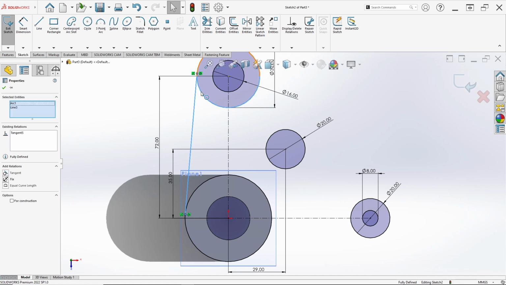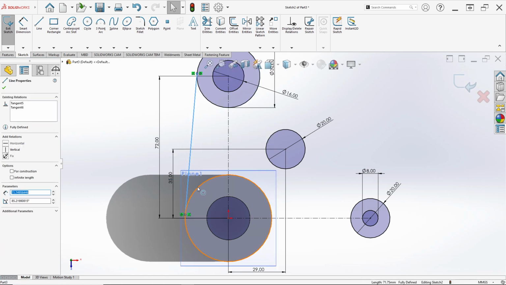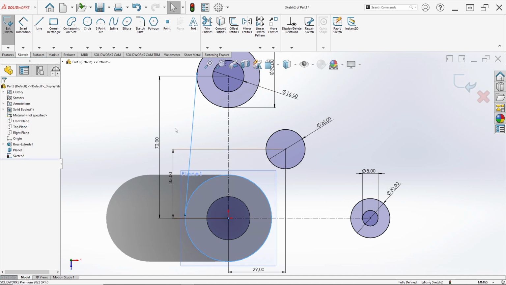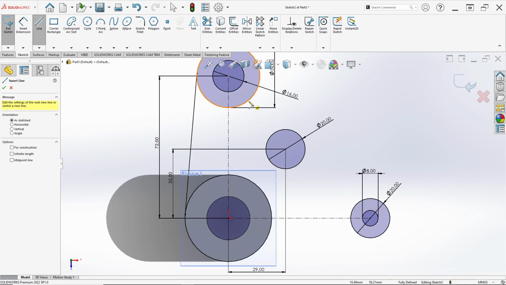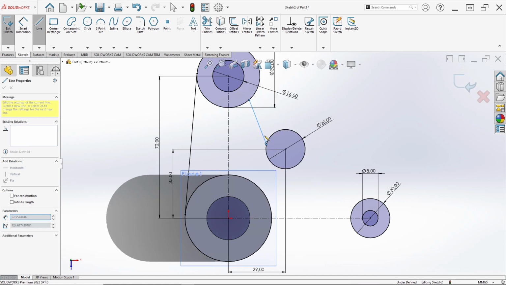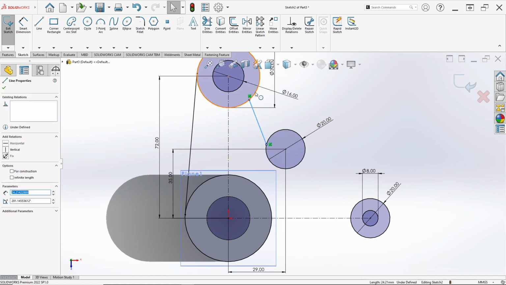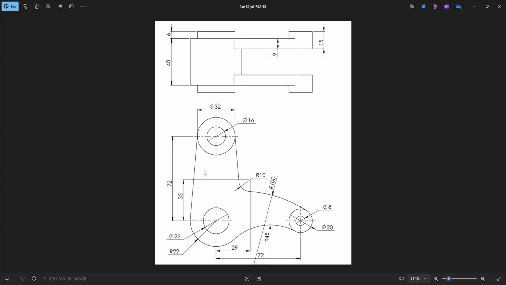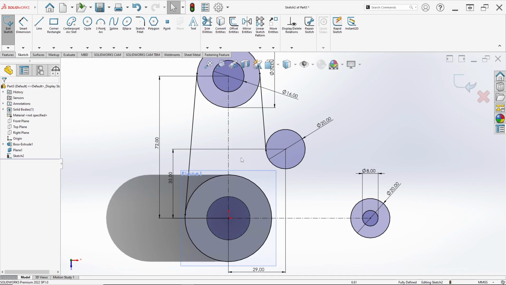Ensure this line and this line click make tangent, and this line and this line click make tangent too. Then select this line again, ensure this line and this circle, click make tangent. Don't forget to click make tangent too. Okay, this is simple, just make the part like this.